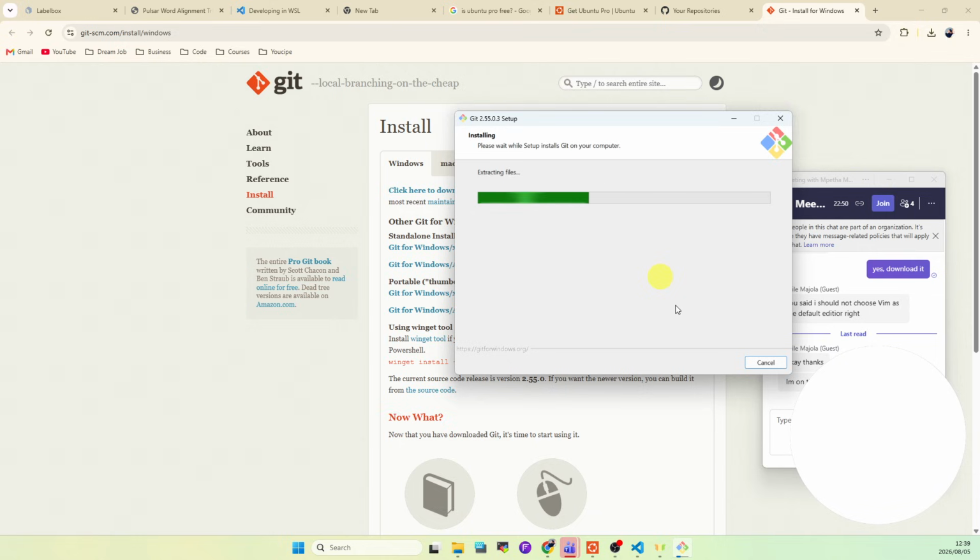I think we should be done before the 1 hour limitation of this free version of Teams. I decided that we should use Teams because it's the most used one. Like everybody knows about Teams. Everybody has used Teams. Universities, work, everywhere it's Teams. Okay, let's just wait for it.